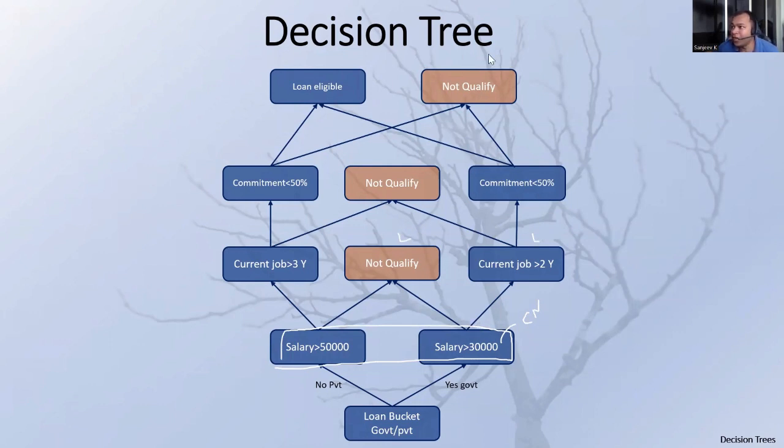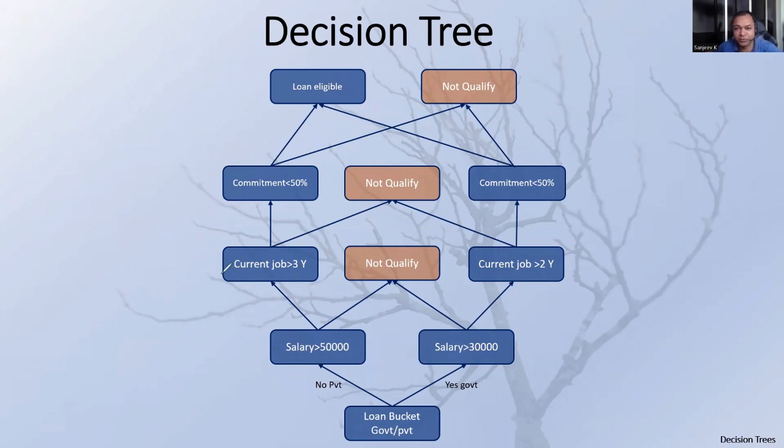So how many child nodes to make and how many leaf nodes to make, that is the concept behind a decision tree. And how to achieve this is what we are going to look at today. All this happens based on something called entropy and information gain. I'll try to explain that in the next slide.